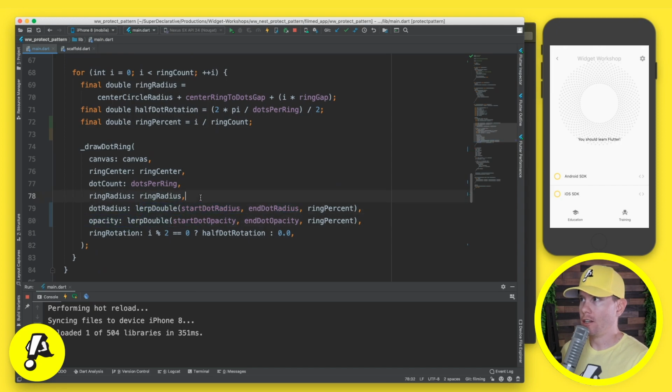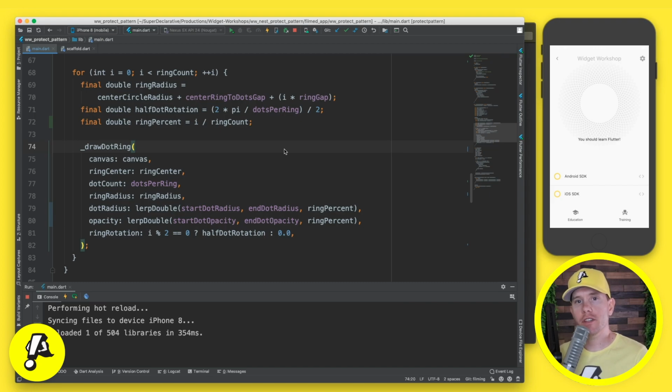But with these lerp changes, let's notice what happens over here on the simulator when I save. All right, so I just saved, and you can see that everything gets much more obscure towards the boundary, which is what we want. So it's very clear to see the dots near the center, and then they expand, they grow, and they fade out. And that's what we're going for. So we're looking pretty good now on the pattern. And in the next step, we're going to introduce a shadow in the center, and then we're also going to eventually add a glow.